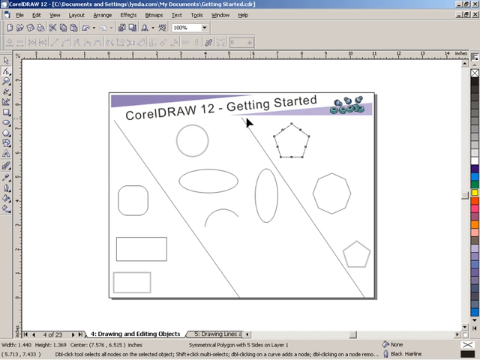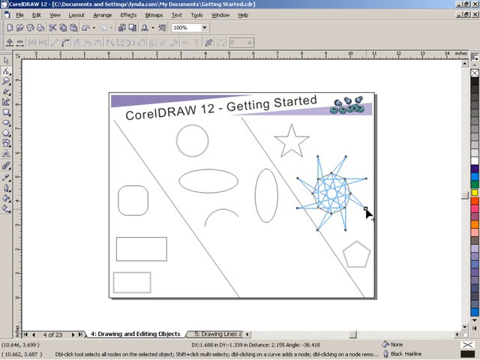And what happens with the polygon, when you grab any one of the nodes, you get every one of its opposing nodes coming with you to edit that shape. So I can create a star shape, and if I hold down Control, I'll get a nice symmetrical star here. And if you have more than 5 sides, it gets very interesting. As you edit these, you end up with a very fun-looking, almost spirograph set behavior. And we'll look at more of that in the advanced video as we explore these shapes fully.